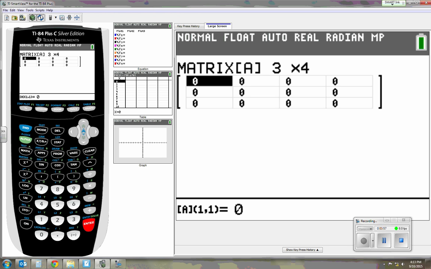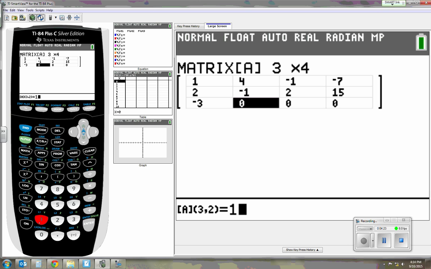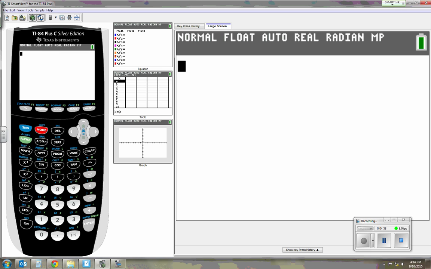Now there aren't the 3 dots, but that's fine. We're just going to follow along by rows. It goes by rows for this one. So we're going to put in 1, enter, 4, negative 1, negative 7. And if you notice, it puts in our first row, and we just keep on going. Let's do 2, negative 1, 2, 15, negative 3, 1, negative 3, negative 22. And when you put in your negative 22, make sure you push enter to make sure the whole matrix is complete. Now once we've done that, we want to go back to our original screen, so we're going to push second mode to quit out.